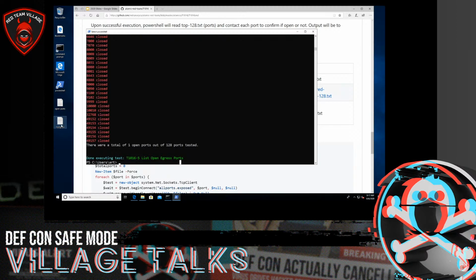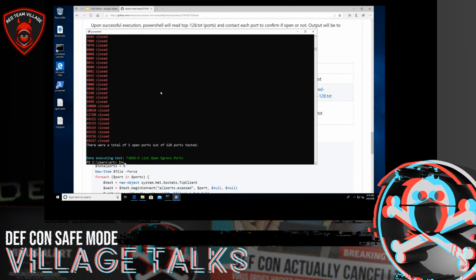Open ports isn't a big deal. Probably you might not care if anybody sees that, but there are some tests that you really don't want to leave the artifacts laying around. So maybe there's a test that's going to dump the password hashes. If you do dump the password hashes, then that's probably not something that you want to leave laying around. And I think that's what we're going to be working on now.